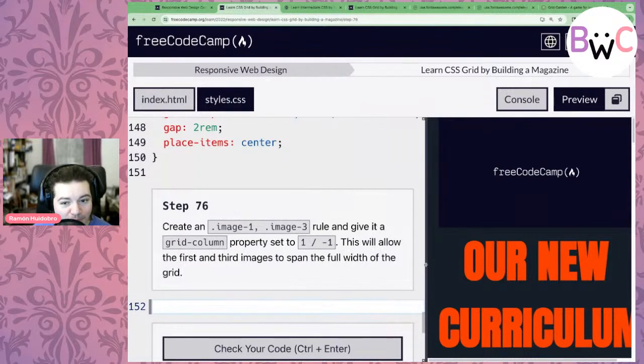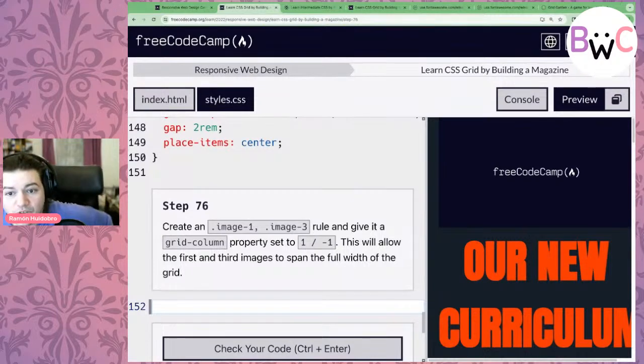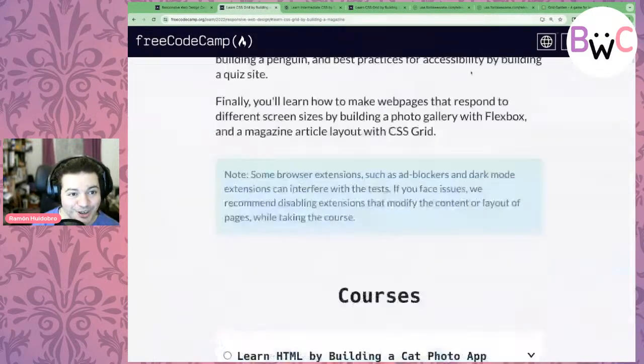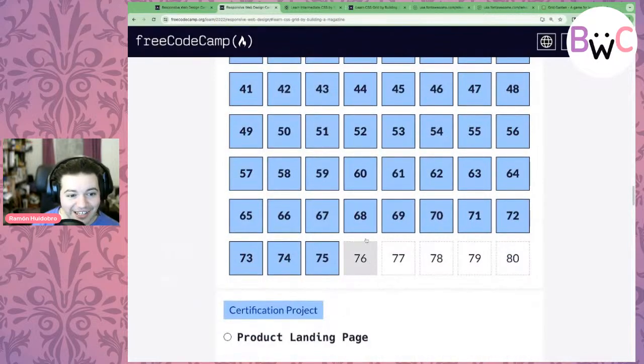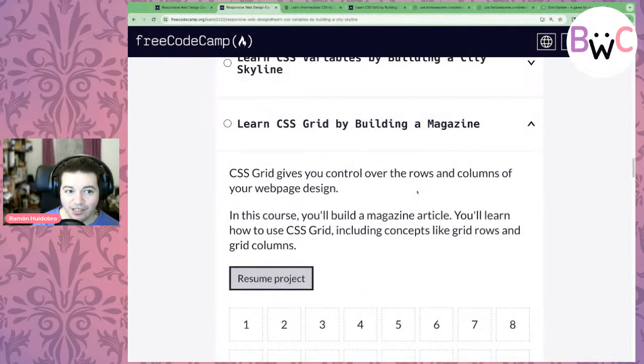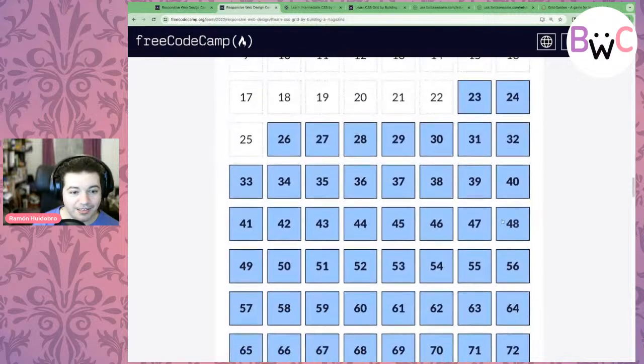Y'all have been super patient to bear with me through learning grid. It is a lot, but I want to take some time to answer some questions. So if you've got questions, please ask them now. In the meantime, let's discuss homework. So we're at step 76 here. And I'm sorry, I'm going to be a little bit mean because there's still 5 more steps to do. So your homework for either tomorrow or whenever you have time, remember this is self-paced, so there's no rush, is going to be to do these 5 steps. Is to finish the CSS Grid magazine exercise.